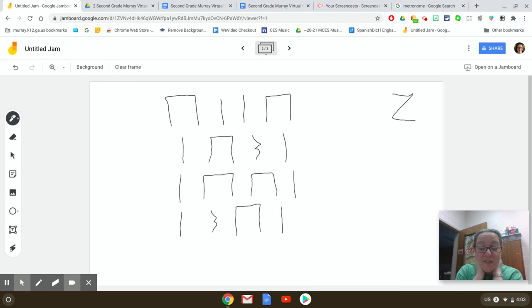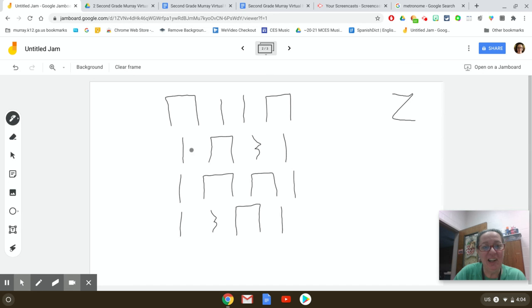Then I want you to practice reading it with a steady beat. Either somebody at home could tap for you, or you could use a metronome. If you can't do either one of those things, just read it to yourself and try your hardest to keep a steady beat. If it gets a little off, that's okay. This one is just for practice, okay? Have fun with it, be creative with it, and enjoy your music, okay?